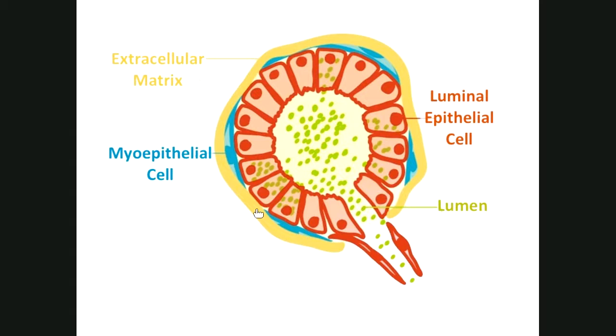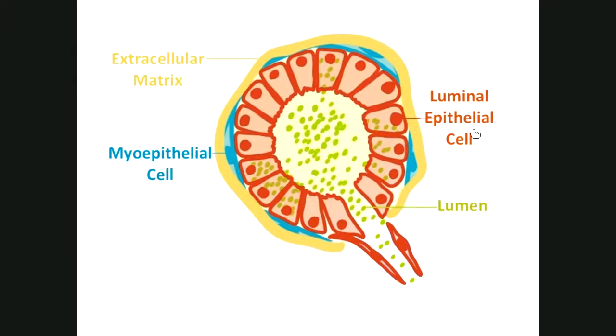This layer is the basement membrane and the extracellular matrix which we have around the epithelial cells of the gland, and you can see some blue cells here. These blue cells are called myoepithelial cells. These myoepithelial cells can contract, and by their contraction they can squeeze the gland and help secretion. So we have some myoepithelial cells between the basement membrane and the epithelial cells of the sweat gland, and contraction of this muscle can help send the secretion out.